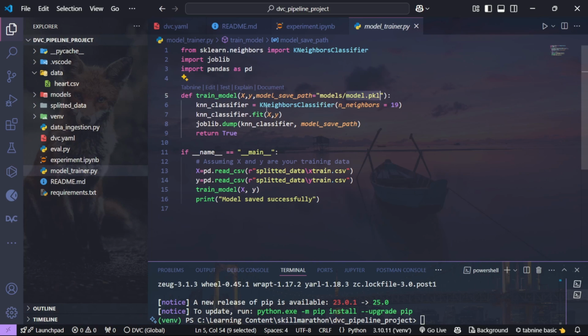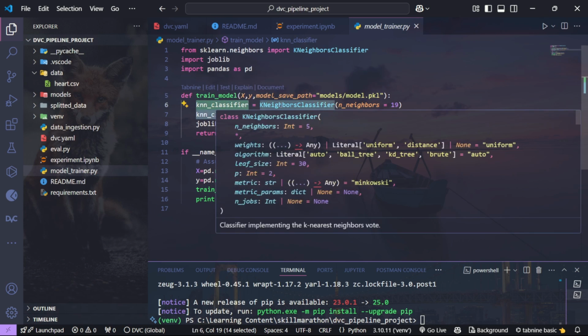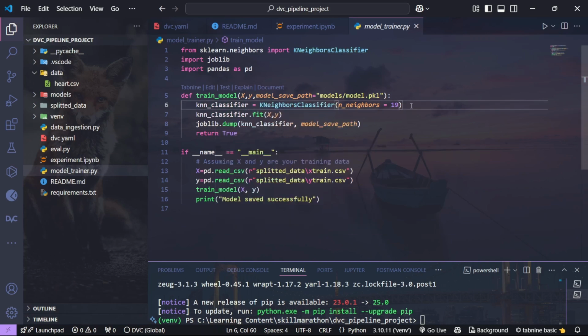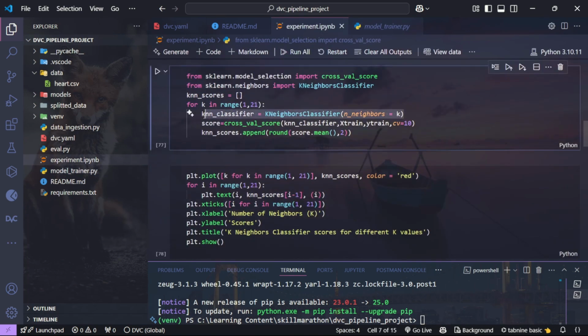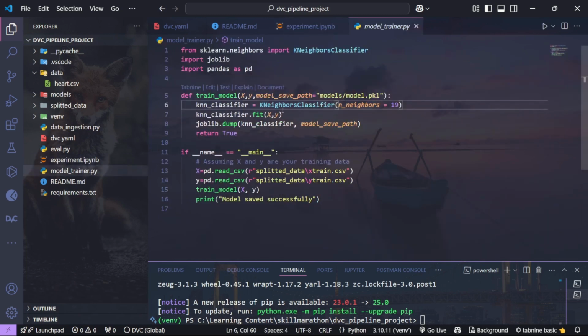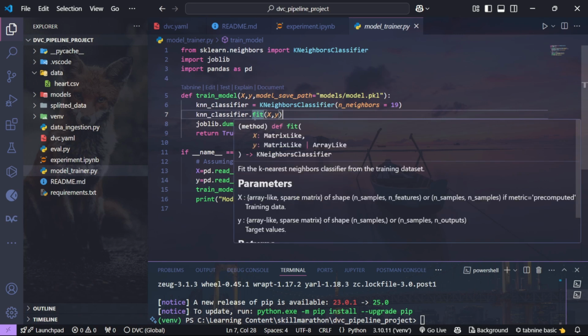Next, I have created one variable, knn classifier, using the k neighbors classifier that I did last time. Here I am taking k value as 19 and fitting the data.